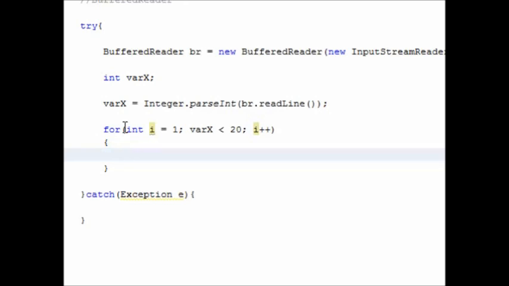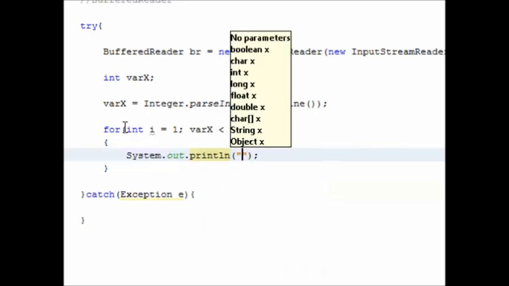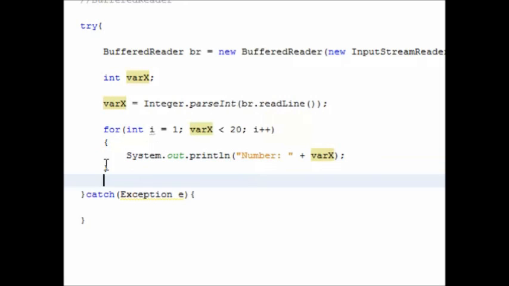We show the numbers with a system.out.println, and in the middle we're going to write number, then we're going to concatenate, that is, to join. We join things in Java with the symbol plus, just one plus, joined with the value of the var x in that moment. Well, that is a cycle.